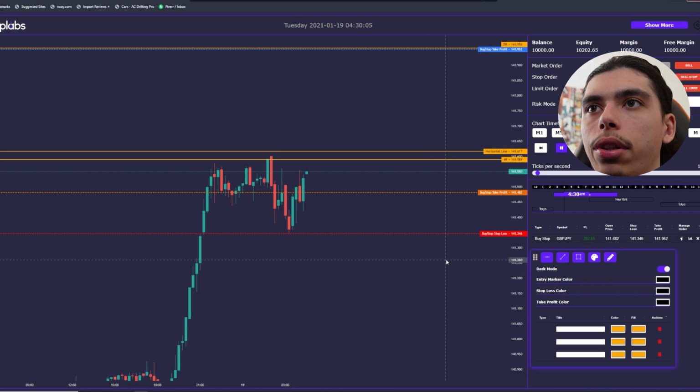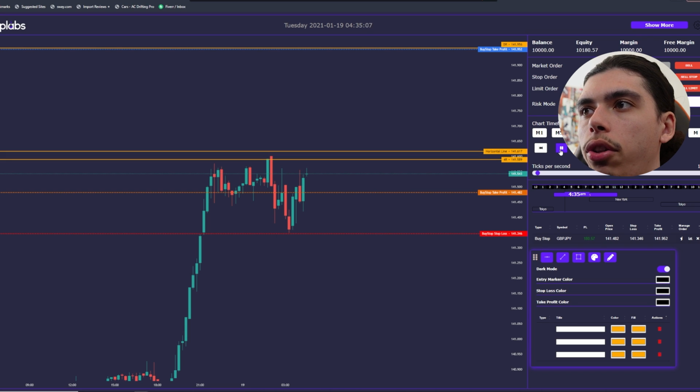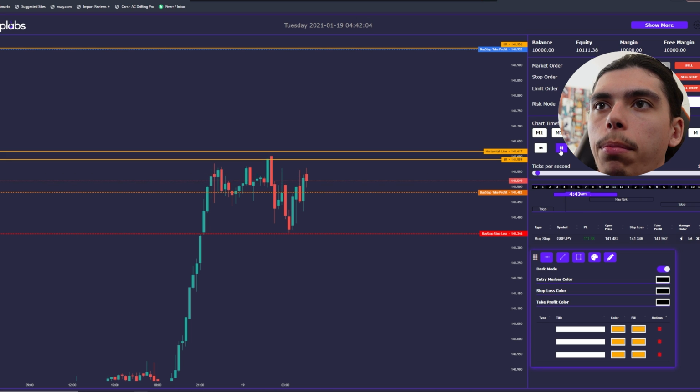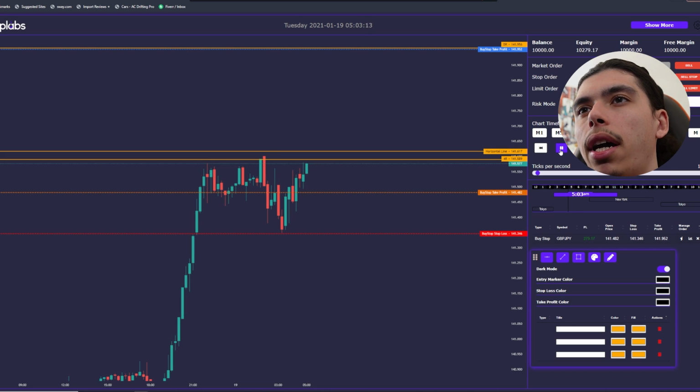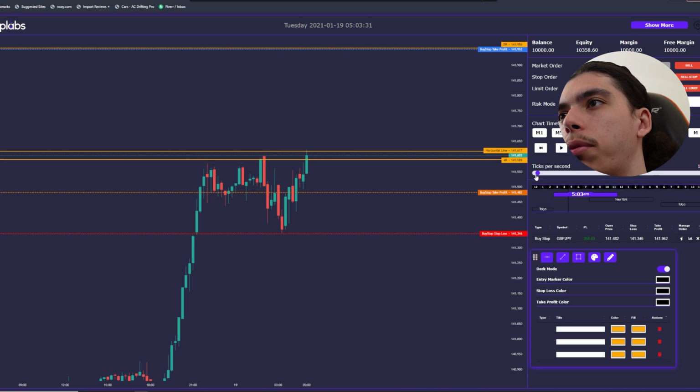That's exactly what I wanted. See if we can tap the top of the range. We'll probably go break even here. Running around $200 in profit here. So around 2% on the account. See if we can pop up a little bit more here, if we can get some volume. Getting a little bit late, so I would just like a quick pop up here. Nice, come on. If we can break this high, I can go break even. Boom, top of the range smashed.